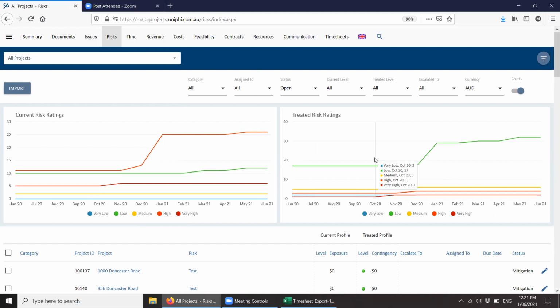Of course, you need to be logging those risks in the system for any of these charts to be giving you that information. And there's plenty of sort of data quality issues around that. With the RFI responses, if you don't close the RFI in UniPhi, even if you have closed it with the contractor, it's going to have a 6-day turnaround, a 10-day turnaround until you actually close that RFI. They're the sorts of things that you're going to need to sort of stay on top of.